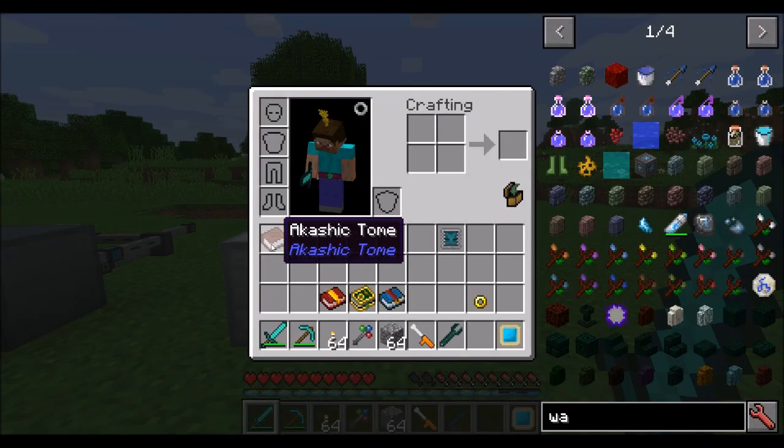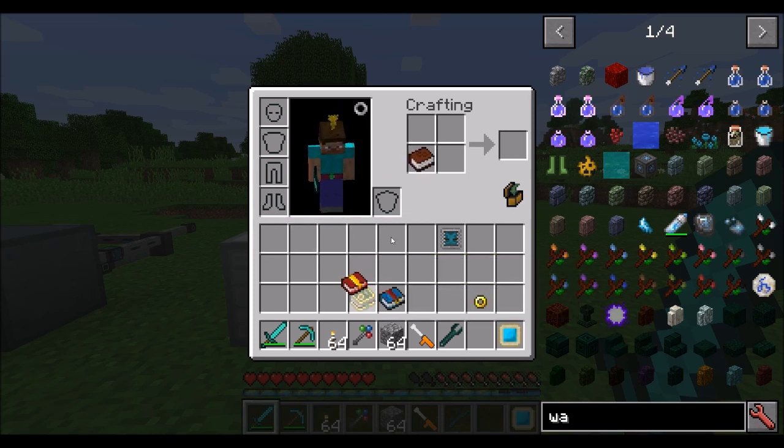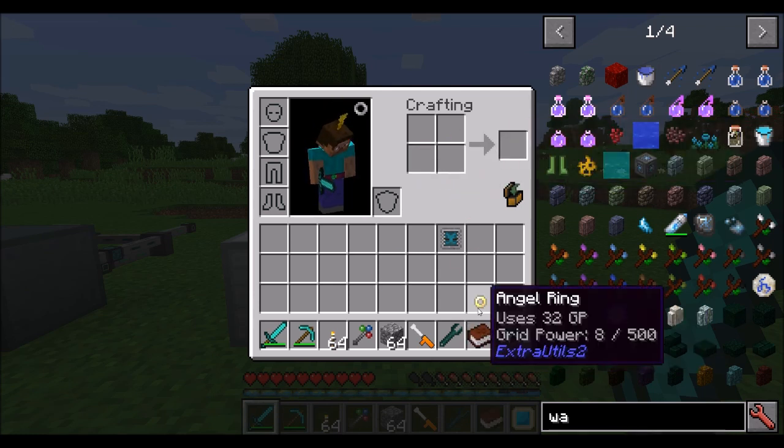The Akashic Tome, which is a separate mod, but works in pretty much the exact same way. Simply add your manuals to it. So different mod manuals should be automatically detected. There's a config file for this as well in case any aren't.